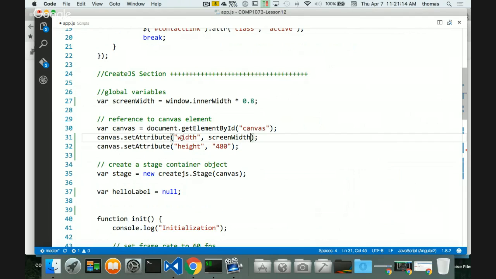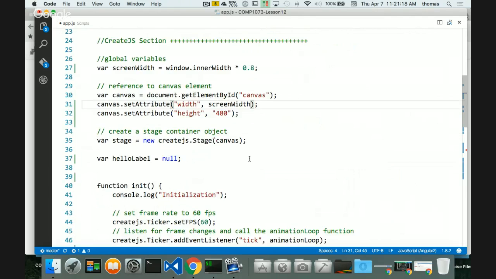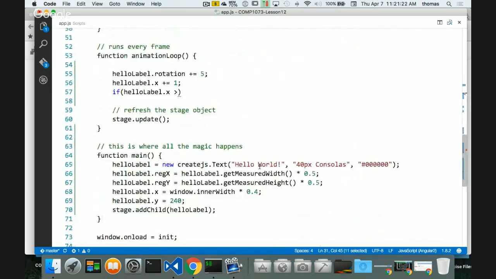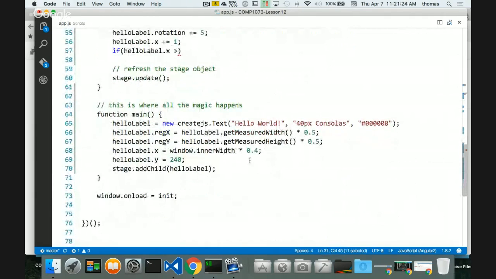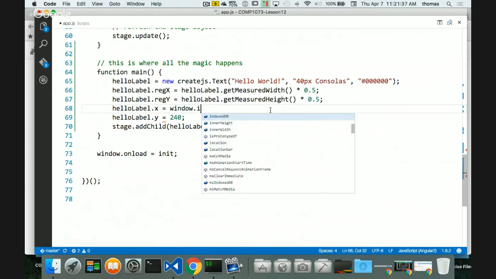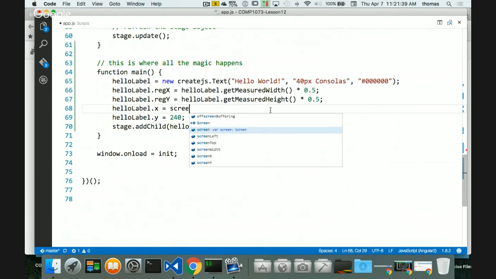And that means I can reuse this variable over and over again instead of having to put all this stuff in over and over again, right? So screen width is good. If I use screen width here, I might as well use it down here in my calculations, right? So instead of my window.innerWidth times 4.4, what I really mean is my screen width, which makes more sense too, by the way. My screen width times 0.5 is what I really want to say.